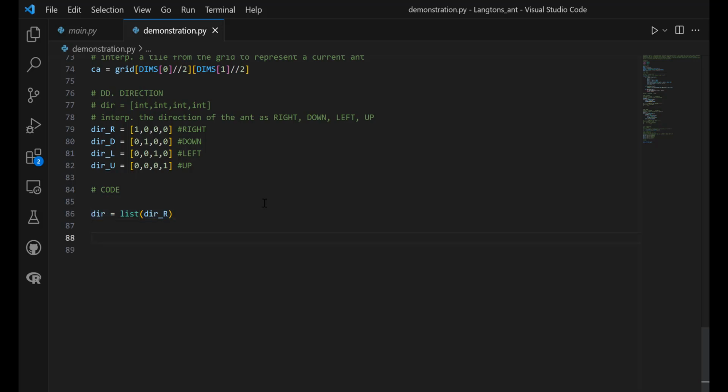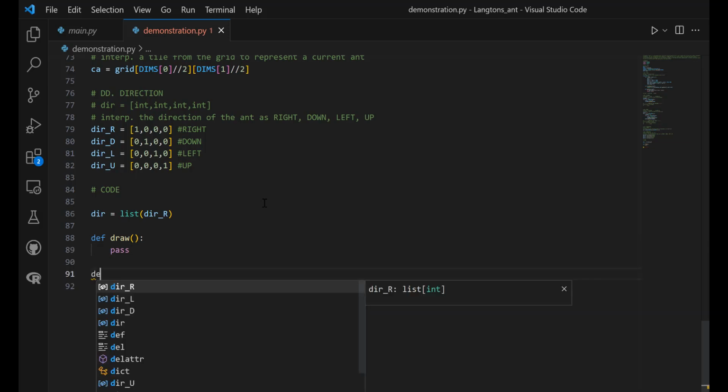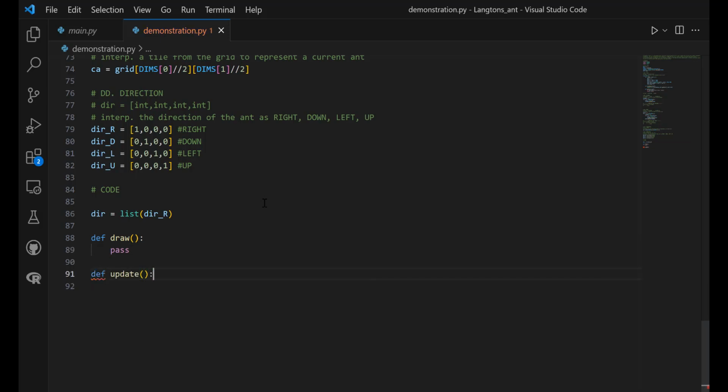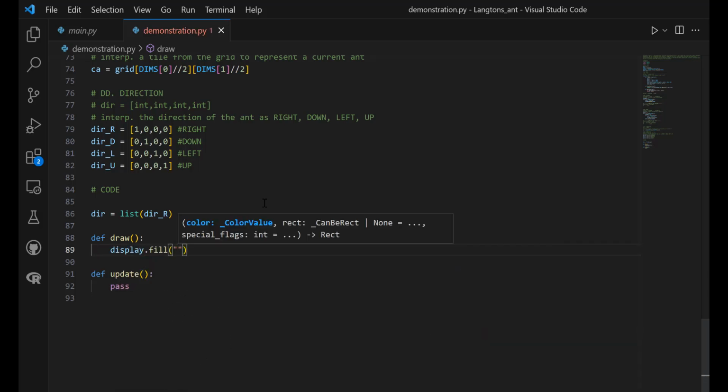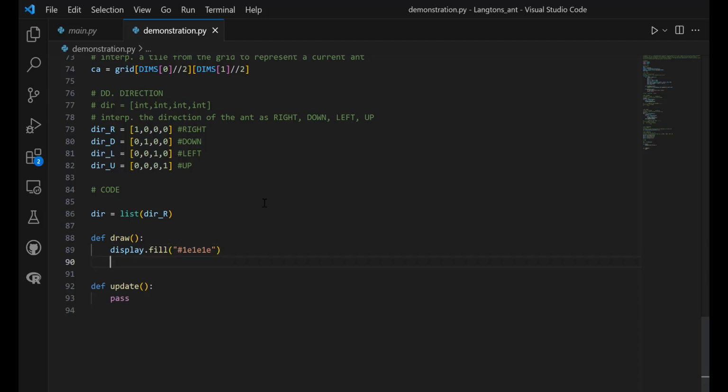The next element has to do with how pygame is wired. The pygame library requires you to have 2 functions called draw and update. The draw function is going to be in charge of simply pasting and rendering the pixels every single frame inside of your screen, which we call the display. So we're going to start by adding a color to this display, and the color should not matter because the entire screen is covered by a tile, by our tiles, our 2-dimensional grid. However, if we see any background that is of this color, we know that something may be going wrong.